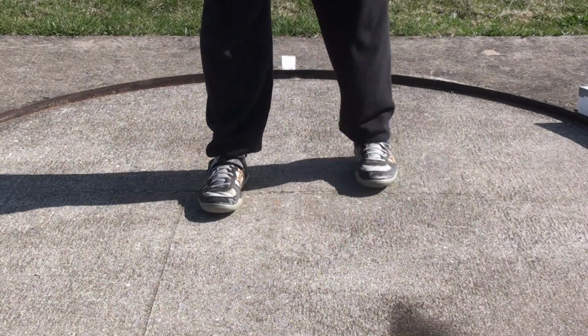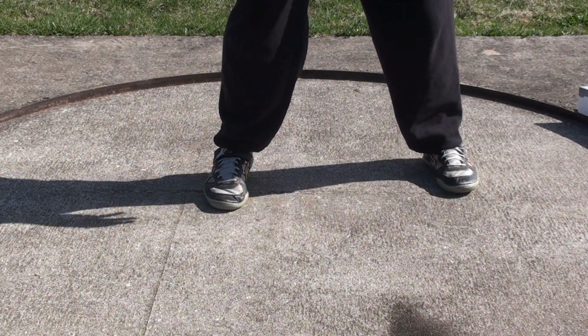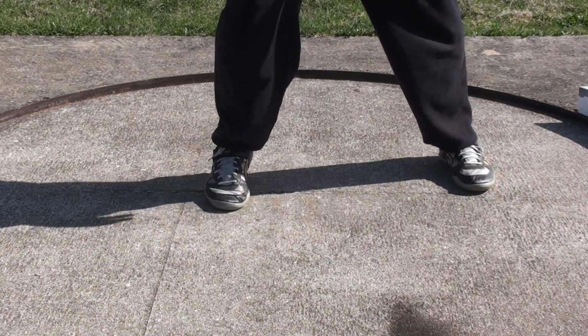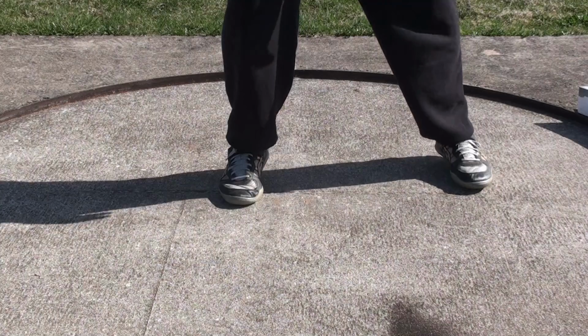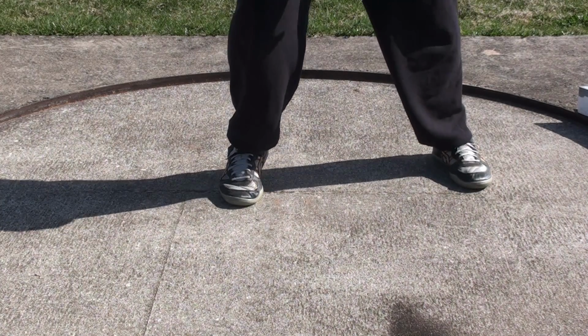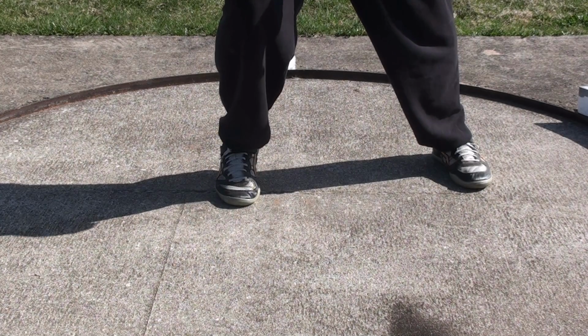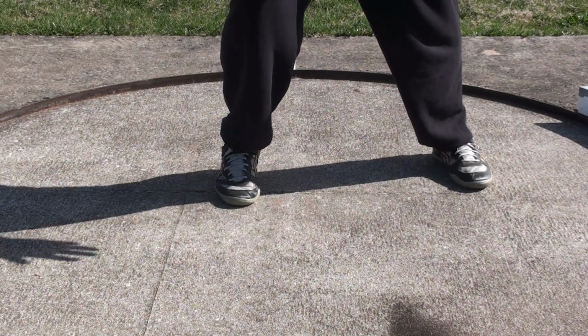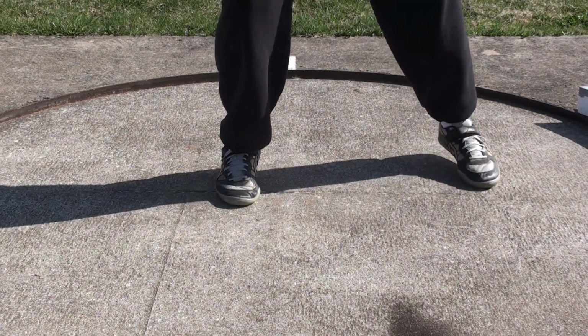So again, back here, offset half, shoulder width apart, next step, all the way here on the back. You'll notice I took my heel right off the surface. I can turn really quite easily this way, and that's really what you want to do. So in other words, we want to be really in this position here with most of our weight on the back leg, maybe 10% of our weight on the forward leg.